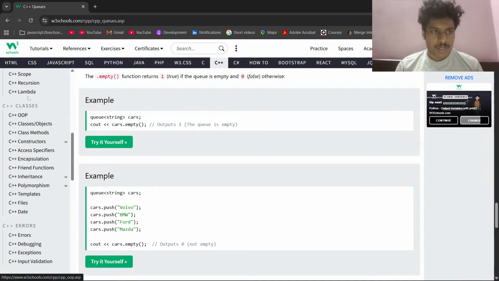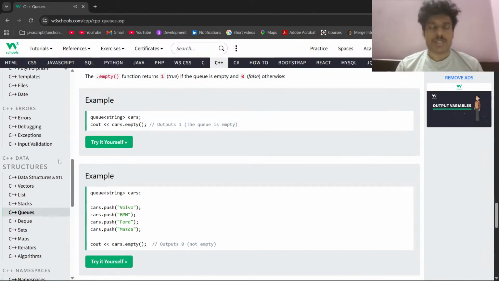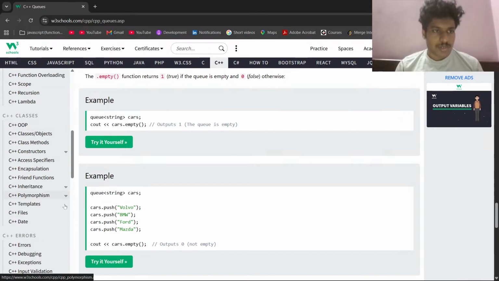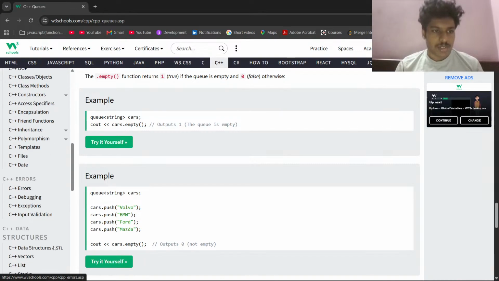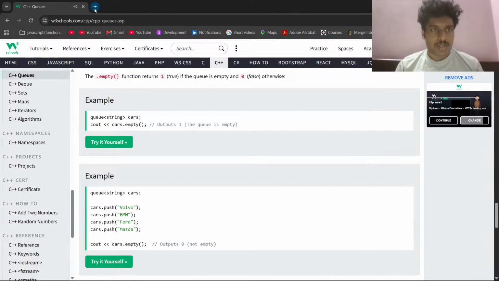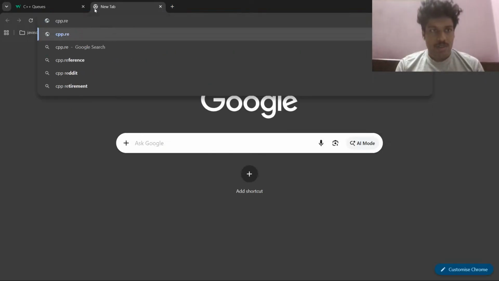And we can look at classes simultaneously. So I think we'll do one coding session and maybe one on classes and errors. And there is also another resource that you can refer to, cppreference.